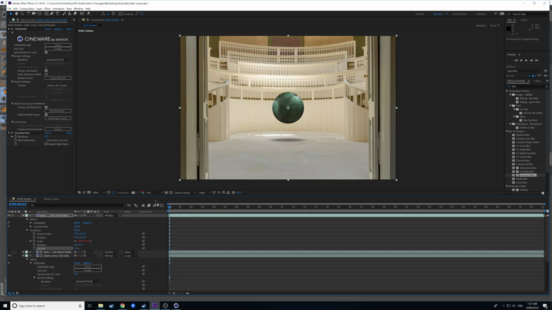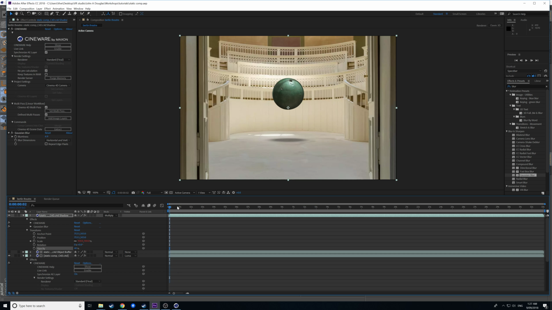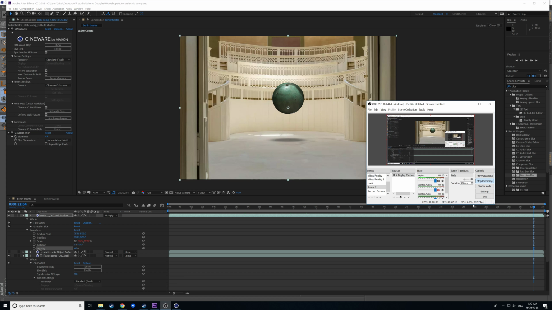And from here we could render, save and render our composition. So we've got our shadows. Should see that as the ball heads closer to the surface, the shadow changes. And as it gets further away, the shadow should change again, get a little bit bigger as it gets closer to the skylight. Great.